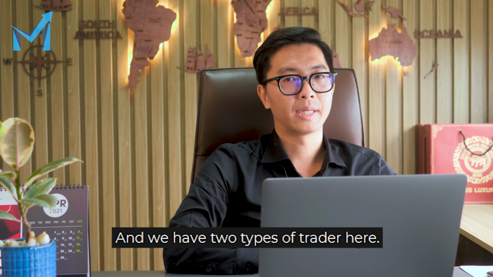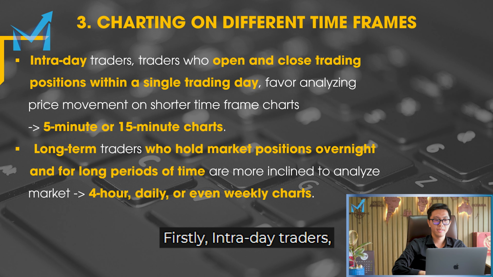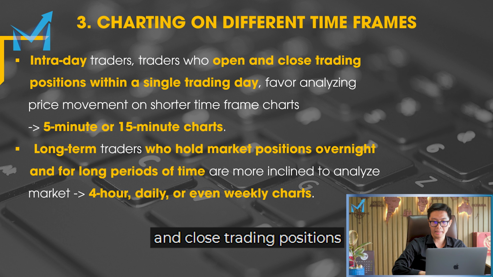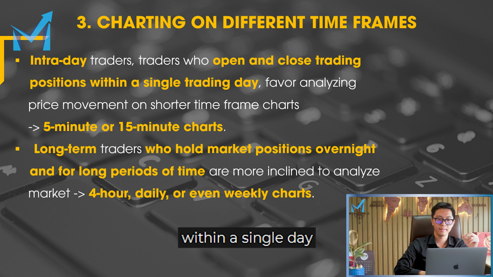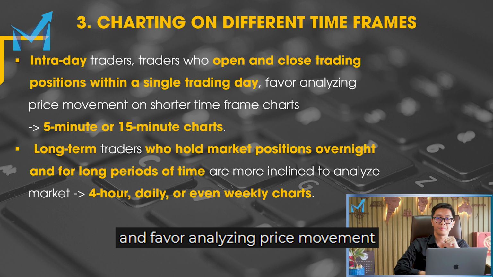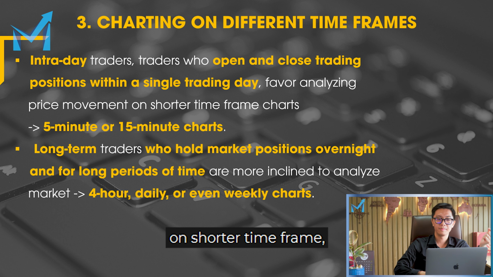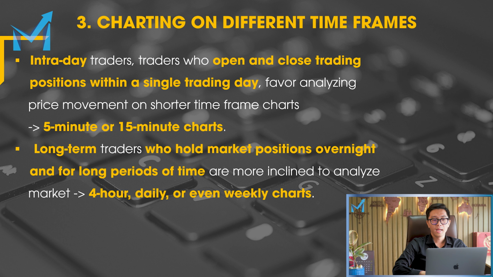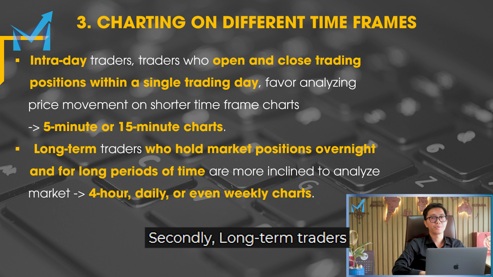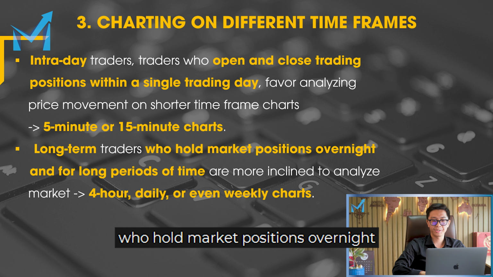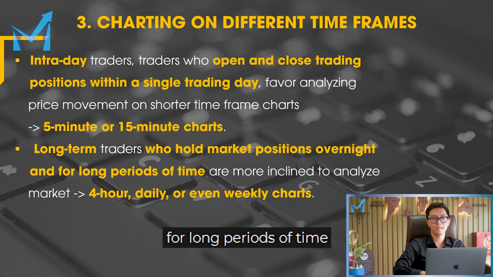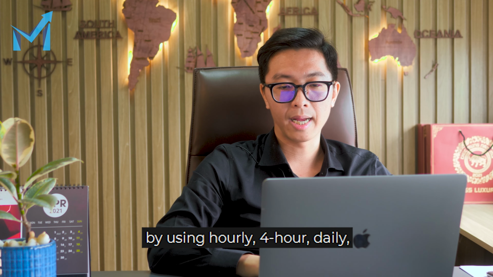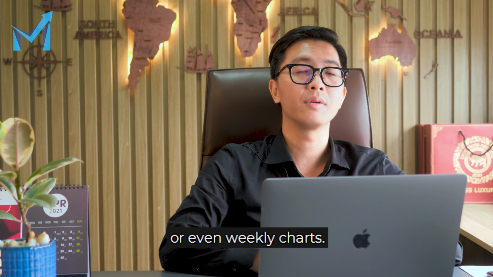And we have two types of traders here. The first one is intraday traders, who are the traders who open and close trading positions within a day. They favor analyzing price movement on a shorter time frame, such as the 5-minute or 15-minute time frame. And the other one is long-term traders, who hold market positions overnight for a long period of time and are more inclined to analyze the market by using the hourly, 4-hour, daily, or even weekly chart.